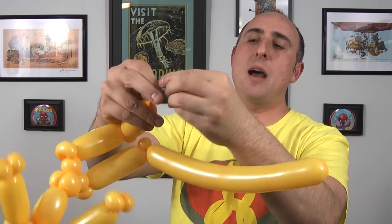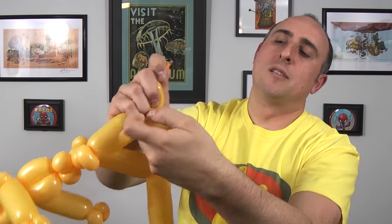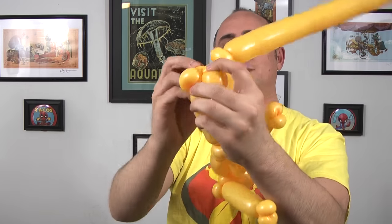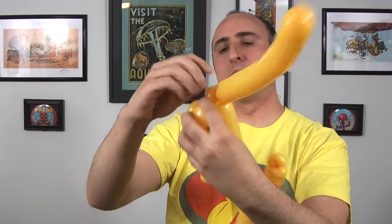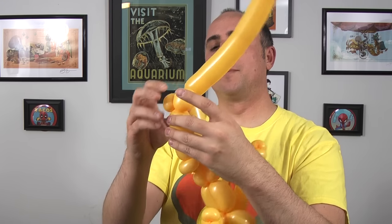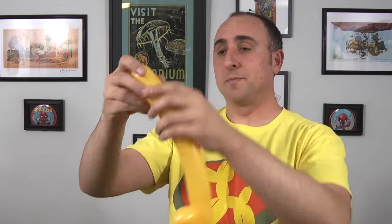And then while holding on to that with one hand, I'm going to make my small flower petal with the other. See, you just want a little tiny flower petal. I'm going to wrap the excess up in there and tuck it inside so I don't see it anymore. And there we have 1 foot. Do that to the other foot too.